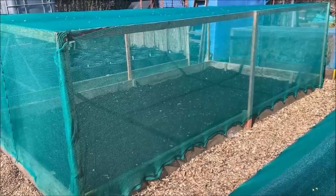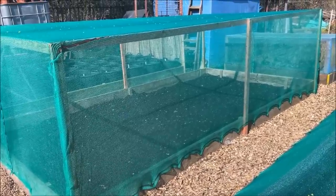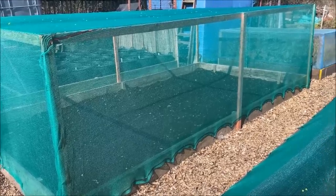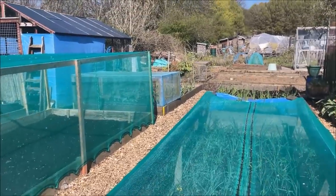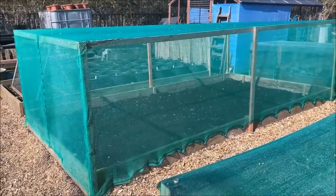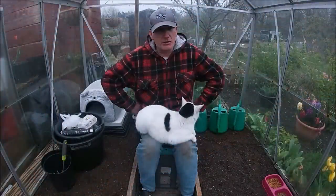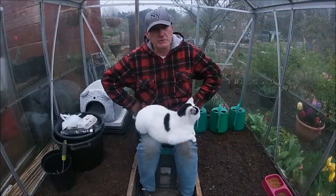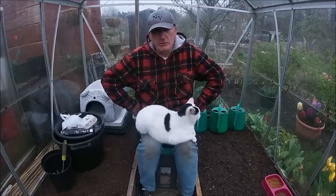And then I think the actual debris netting will keep the chill off them as well. And they'll fly away. The other brassicas are doing all right in the other bed there. So I can't see why these aren't going to do any better or any worse anyway. So as you saw, the brassica cage is now made. I might make a couple more of them, to be quite honest with you. But not today.